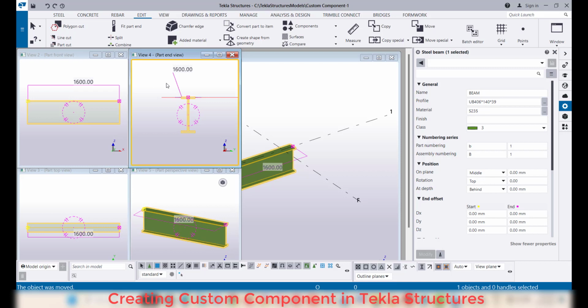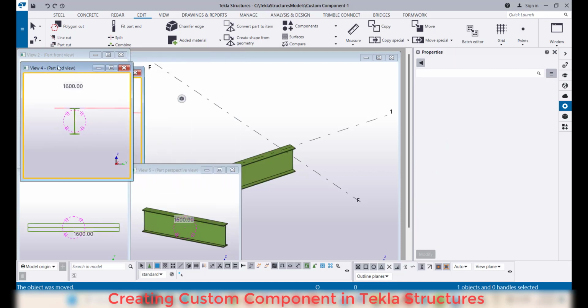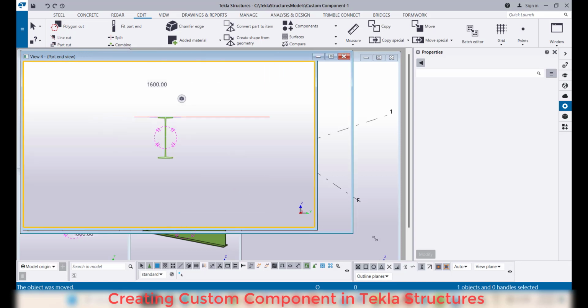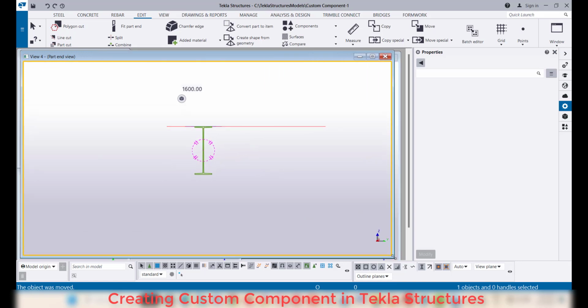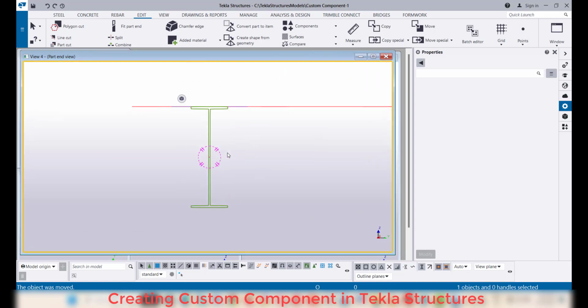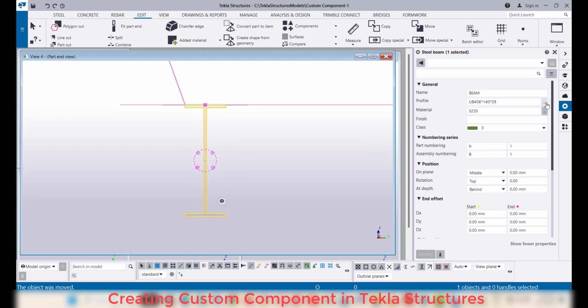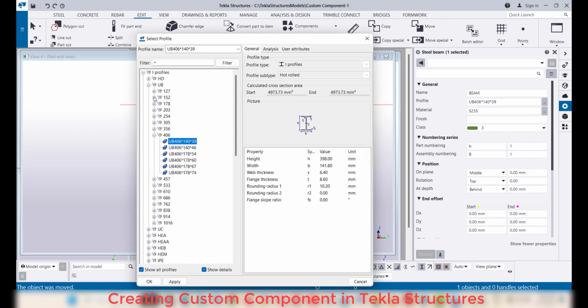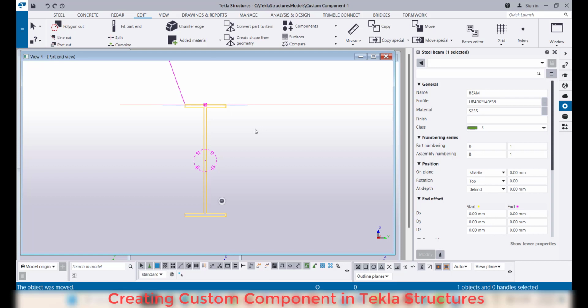Let's say I'm going to use the part view, and let me expand this window a little bit larger, and here I want to create some connection. If I wish, I can also reduce the size. Let's say this is 400, and let's say I want to use only 152, so that one is also possible, right? But let me stick with this size.